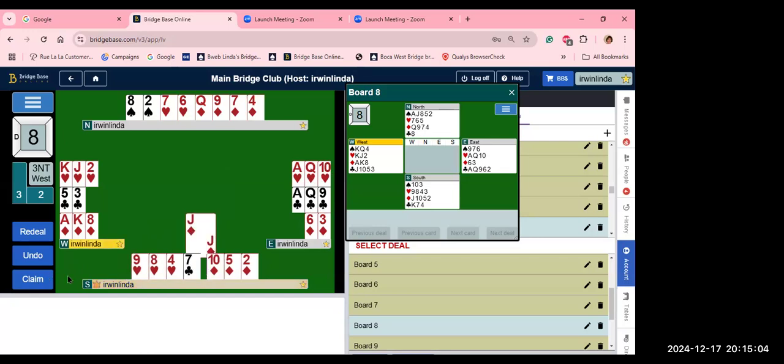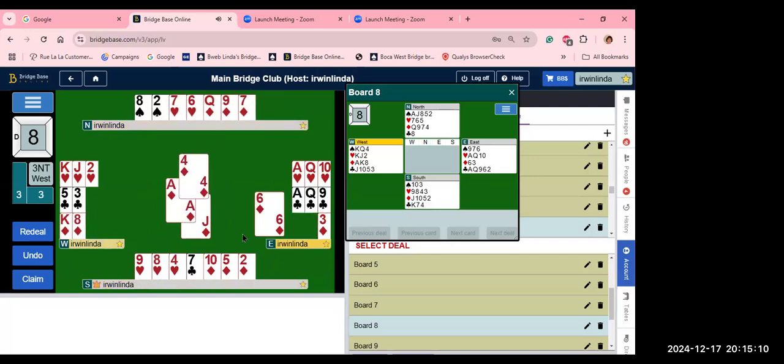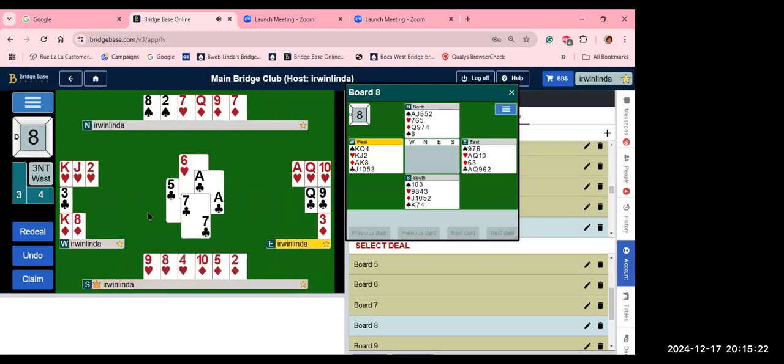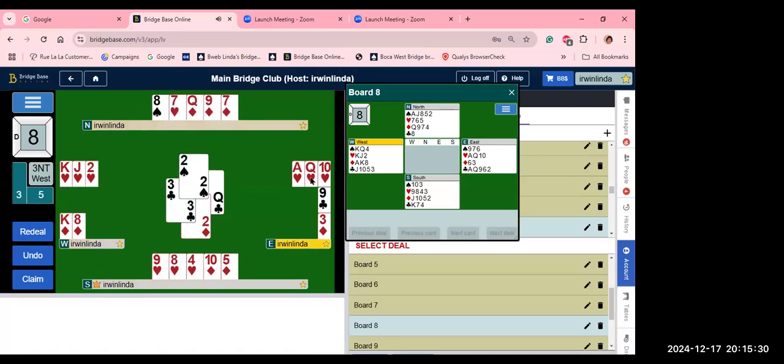Whatever they come back, you're going to win the ace of diamonds. And you're going to look at dummy, and you're going to say, dummy is high. I'll play my clubs. And the rest is mine. I don't have a problem. And you'll run the queen of clubs. And now they're never getting in with those spades. And the 9 of clubs.